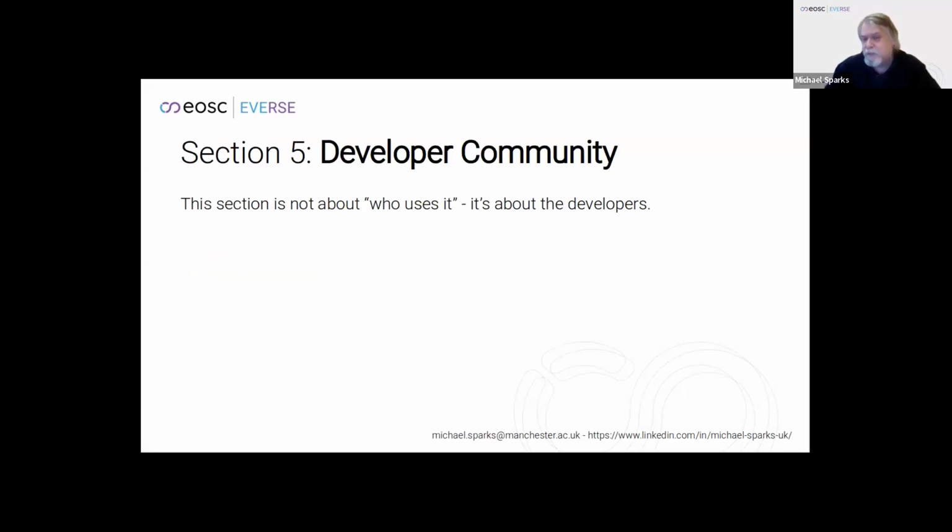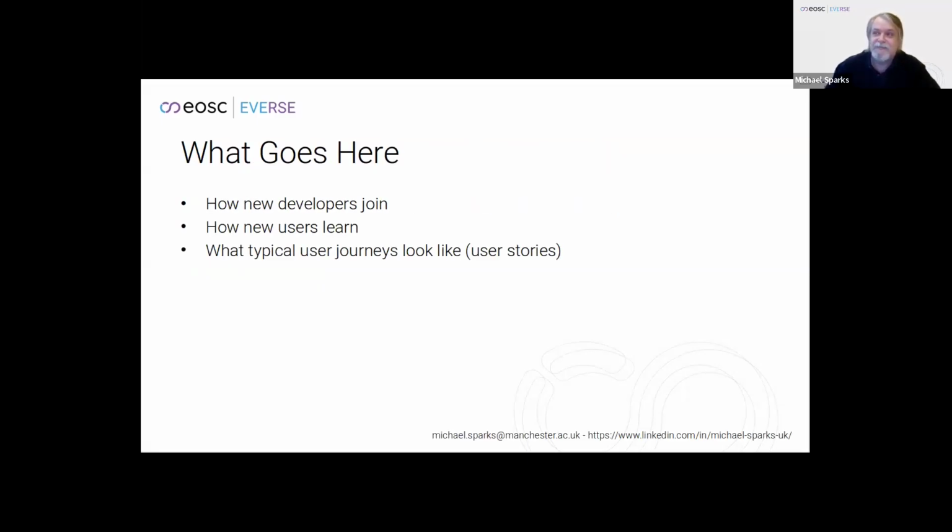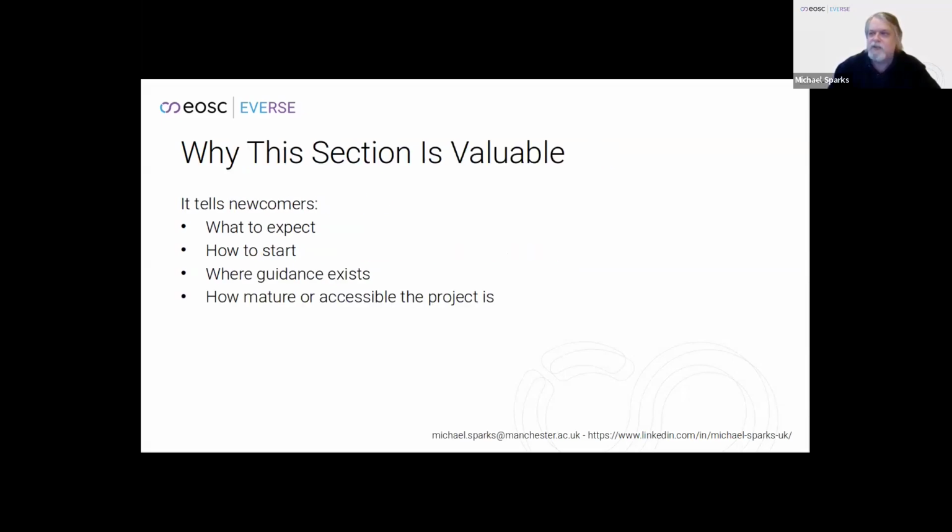Then we've got the people who build the stuff. So this is about the people making it. So this is about how you get people on board. This is what happens when new developers join. What processes do you use? What processes do you have to let new users learn how to develop with the system or library or toolset or infrastructure that you have? This is the space to capture all of those sorts of pieces of information.